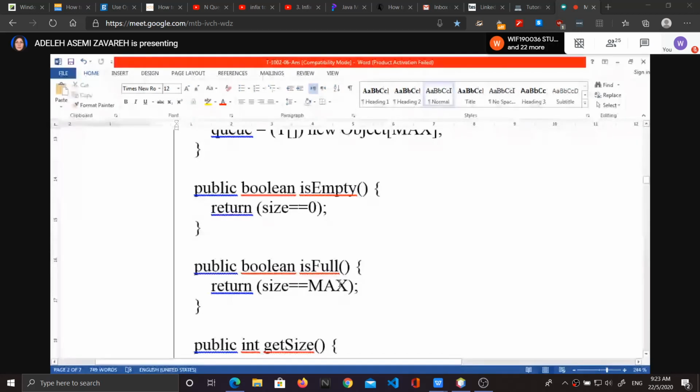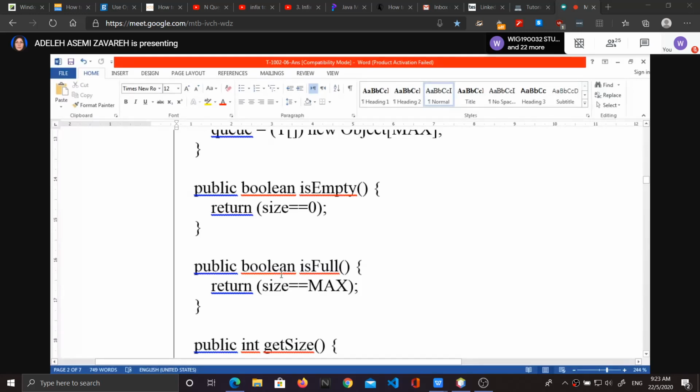Here we have 10 for max, means that the maximum size of our queue is 10. So when size is equal to 10, we have reached the end of the queue, means that we cannot add any element.